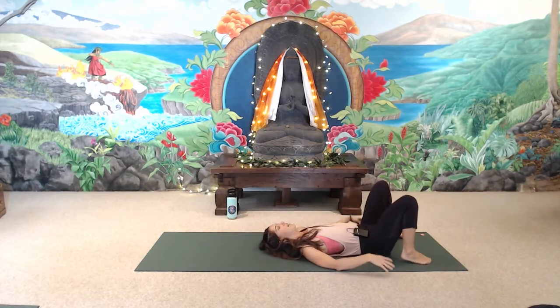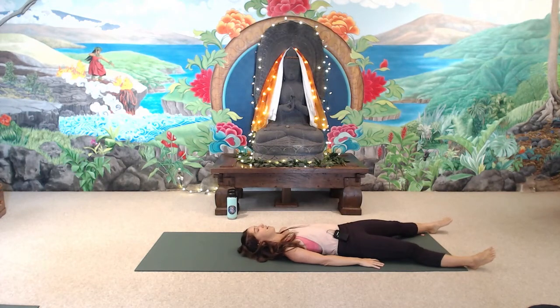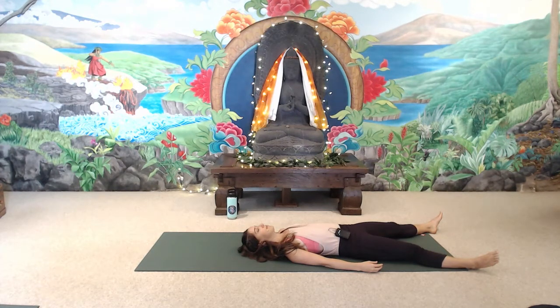And then slowly extend the whole body. And feel free to wiggle towards center on the mat and just pause and soften, especially as we start to bring more movement into our practice, you may begin to notice tingling sensations. And just soften as much as possible, allowing your fascia to rewire as it understands these pathways better.